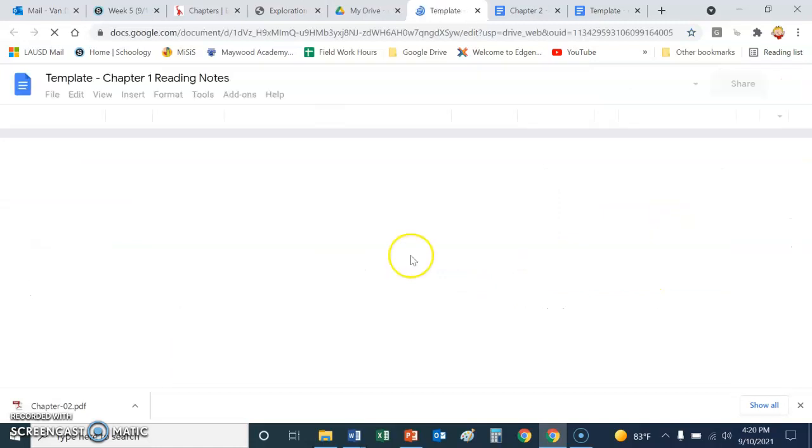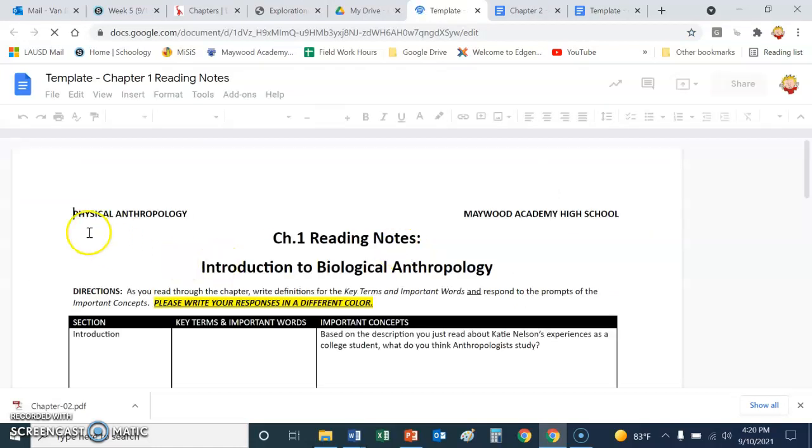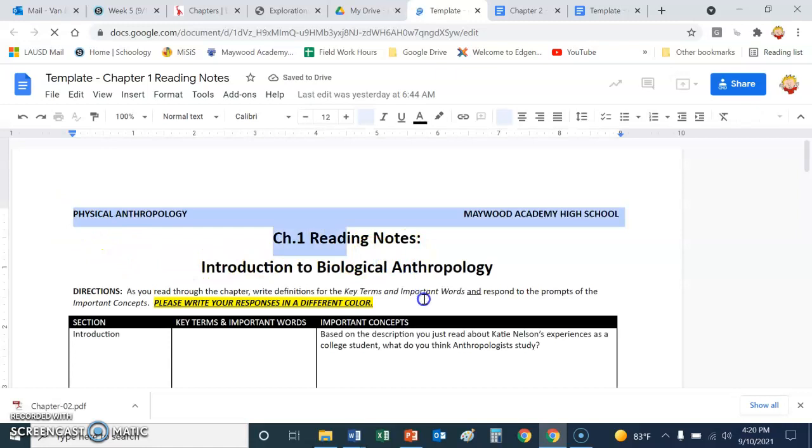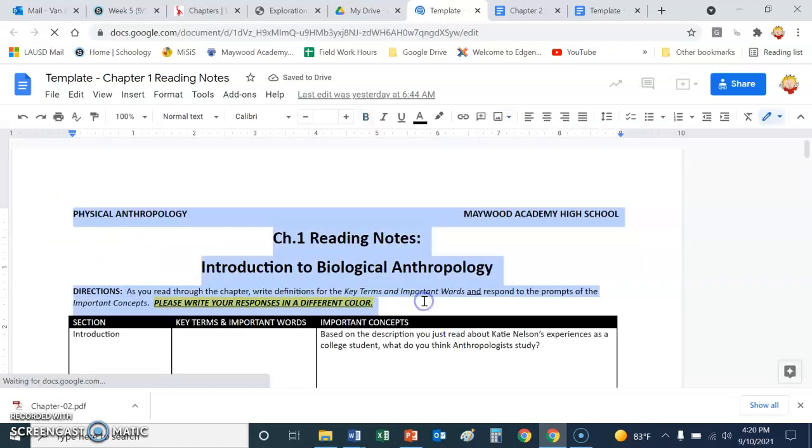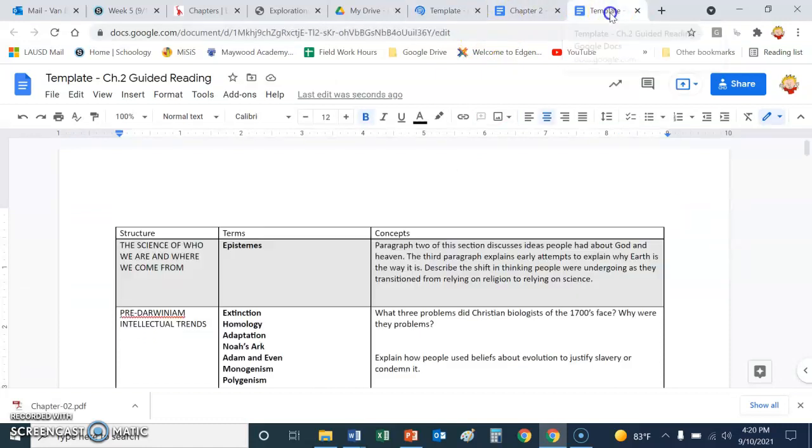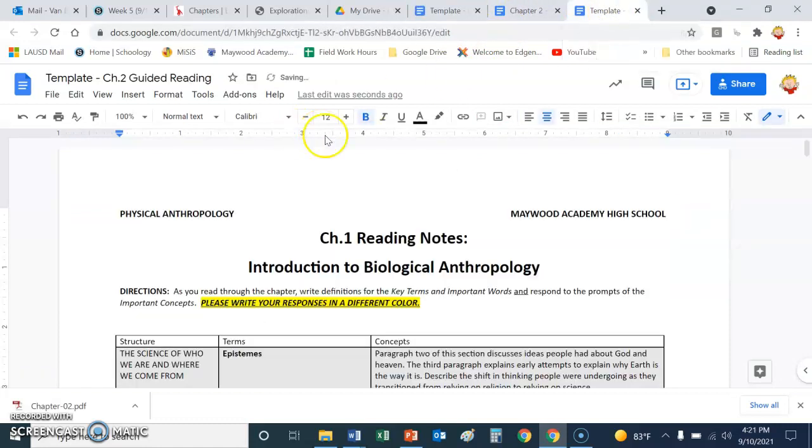I'll pull that one up. I just want a little more instructions at the top for the students. So now I can just cut and paste that, make it Chapter 2, Evolution.